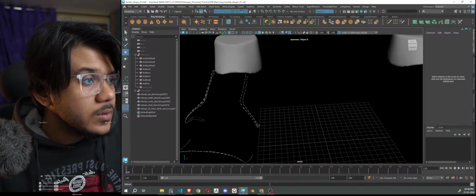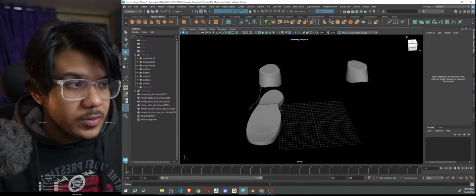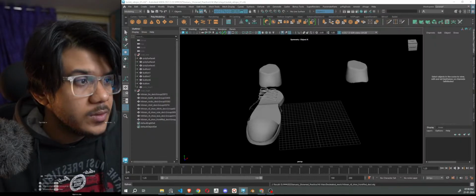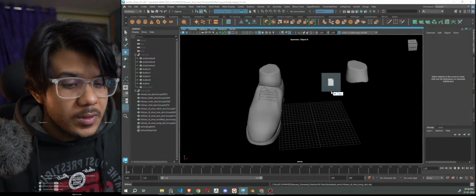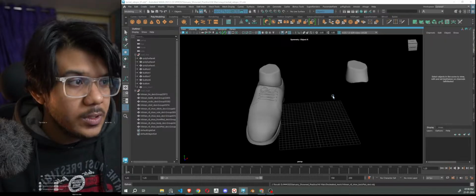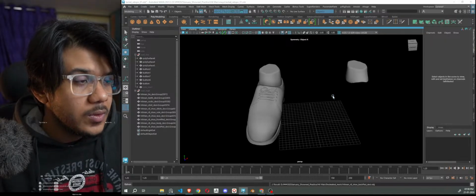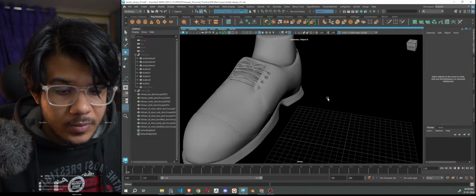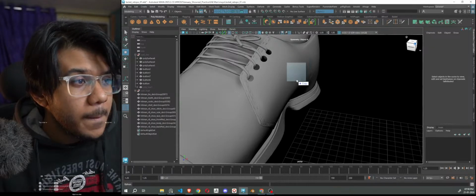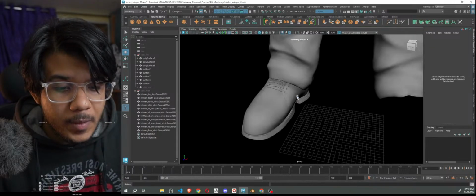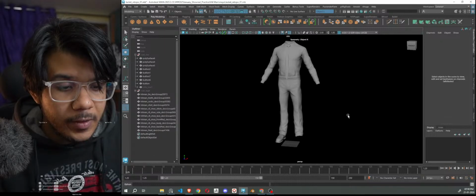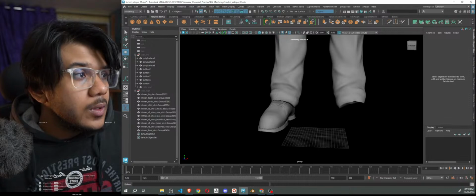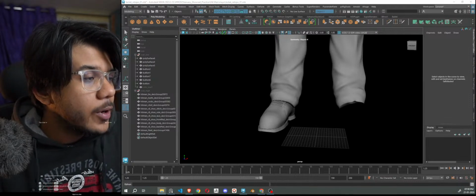Okay, so we have this node, we have the sole, this, and as you can see, slowly our mesh is forming. We have the band. Now you get the point what I'm trying to do here.